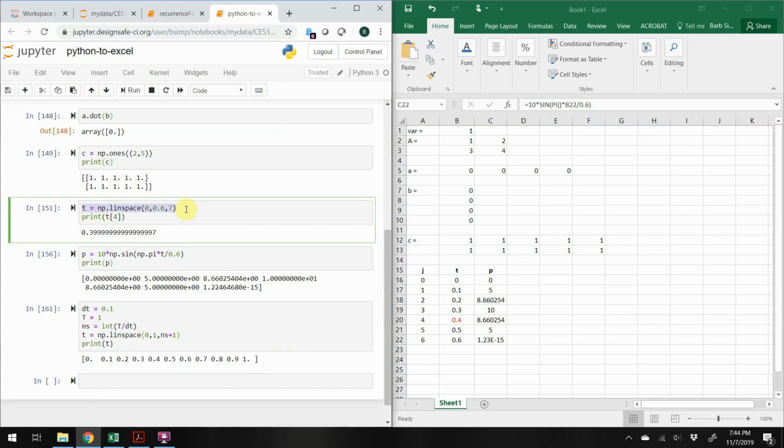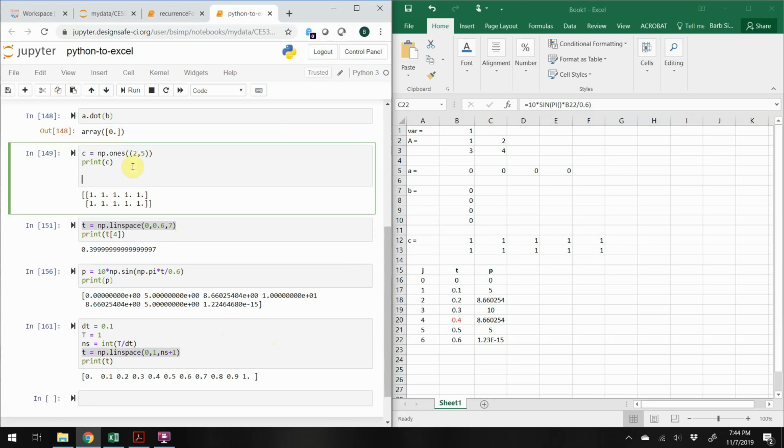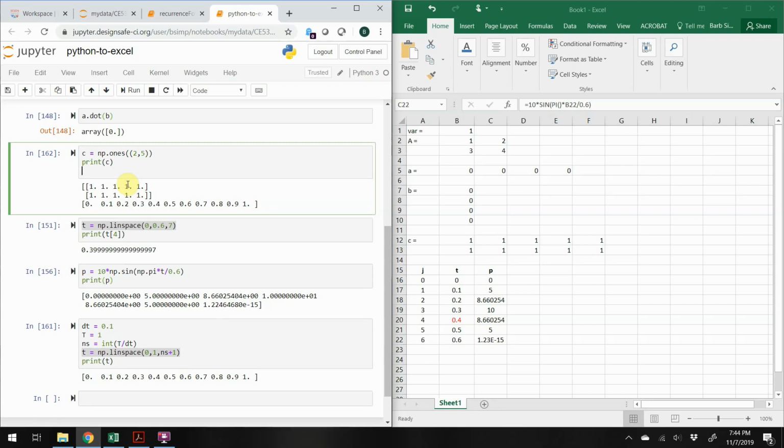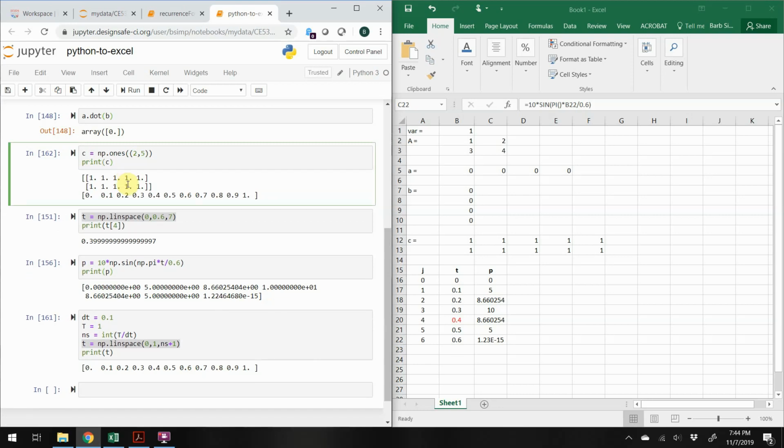And so what I've done is I've actually overwritten my original time with this new time that starts at 0 and has 11 increments. In fact, if I were to go up above and print time, because I've already run these things, it's still going to read the same time increment that I overwrote it with.